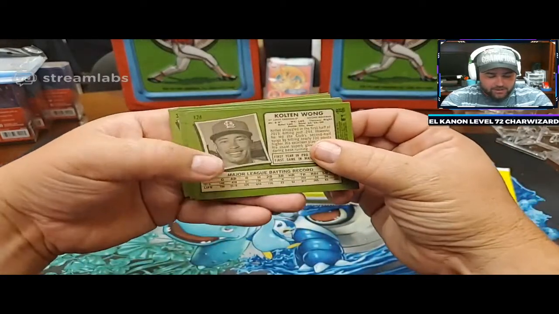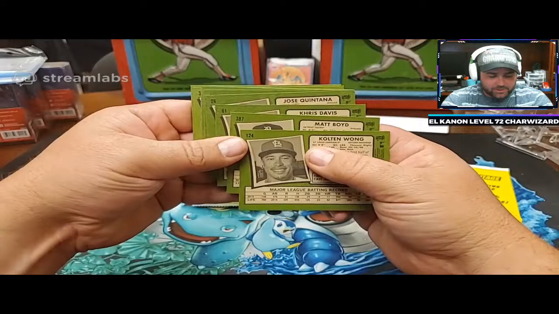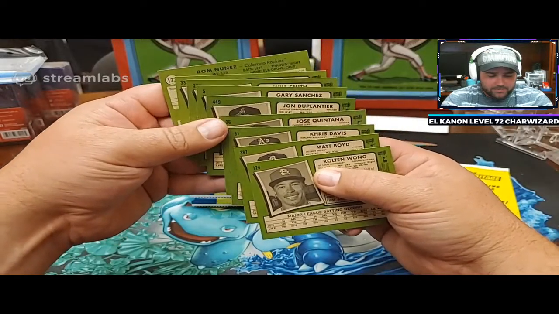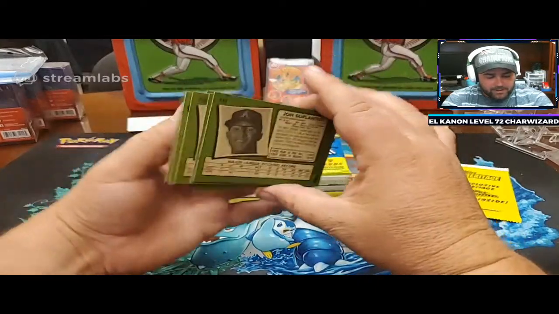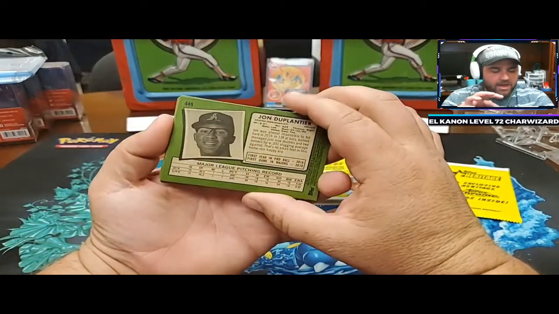And we're going to go through and check on the backs real quick, because if any of them are short prints, they're going to tell right there. And we do have one short print, John Duplantier. I don't know why I like saying it like that, but it is John Duplantier.